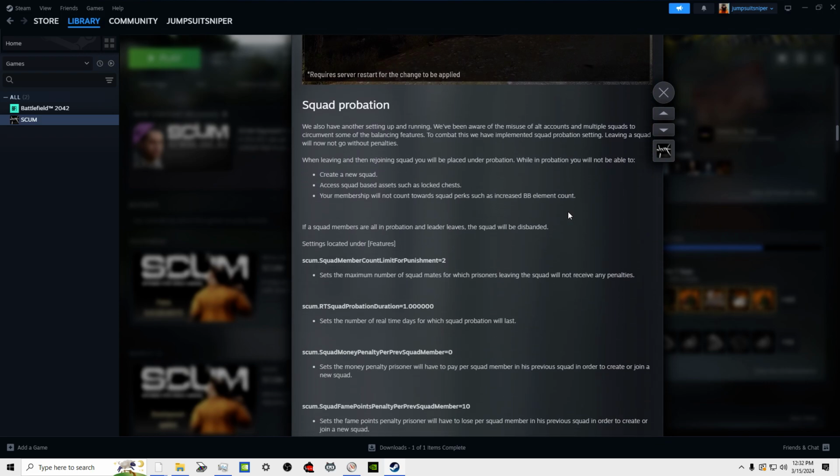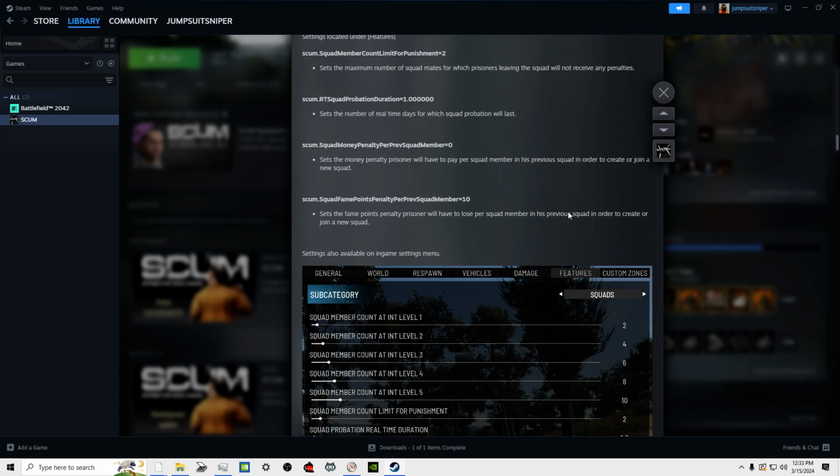Squad probation, evidently some naughty players, of all things, have been abusing SCUM. I don't understand it. Somebody's going to have to get a big purple crayon and explain it to me. But whatever. We've been aware of the misuse of alternate accounts and multiple squads to circumvent some of the balancing features. To combat this, we have implemented squad probation. Leaving a squad will now not go without penalties. When you leave and rejoin a squad, you will be placed under probation. You cannot create a new squad or access squad-based assets such as locked chests. Your membership will not count towards squad perks such as increased base building element count. Blah, blah, blah. Evidently, it's been a problem.